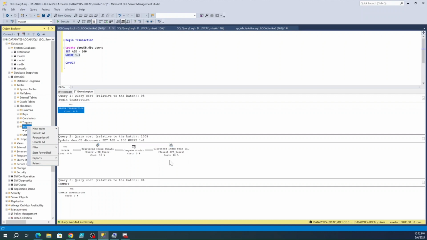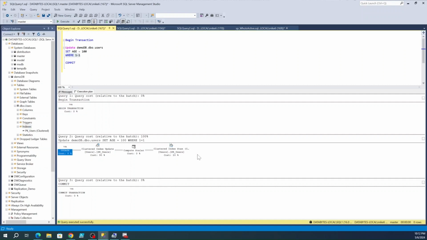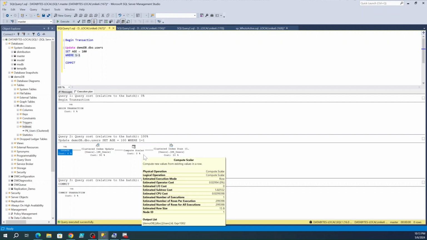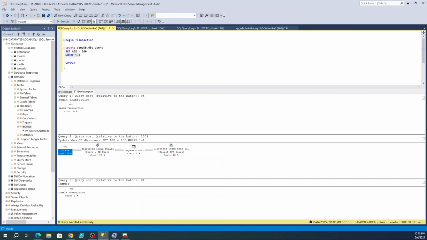But since you have the clustered index scan right here now, you at least have it in some kind of order. Heaps are really good to insert data into, but not as good to update, because it's got to be able to find the filter or where clause and figure out what it needs to change.